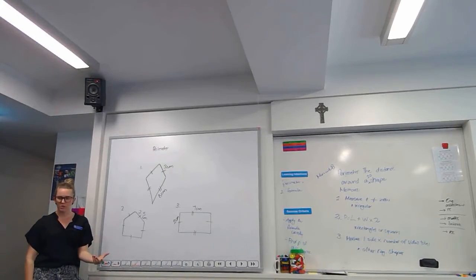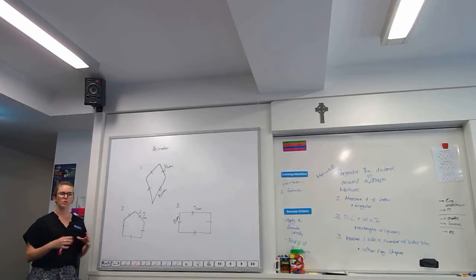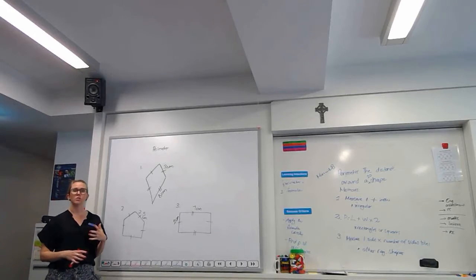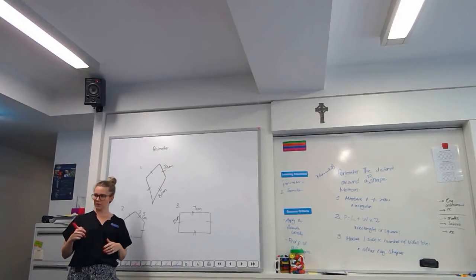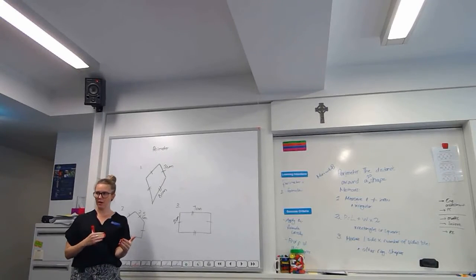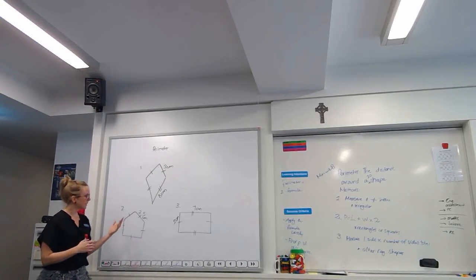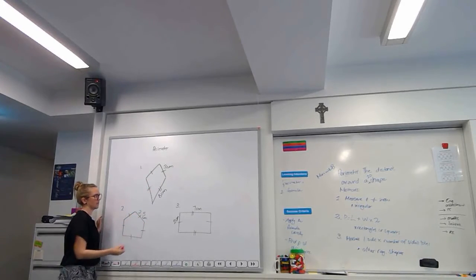So with geometry, which is a topic that we're doing, it's important that you have a look at what you're doing before you start and pick up on those clues, okay? So same as angles, we did angles, we had signs that showed that an angle was equal to another in the question. Same sort of thing here. So these sides are the same as each other. These sides are the same as each other, same down here.